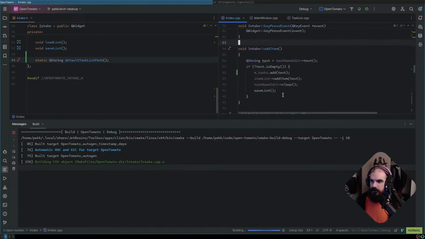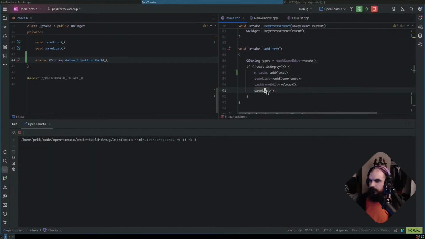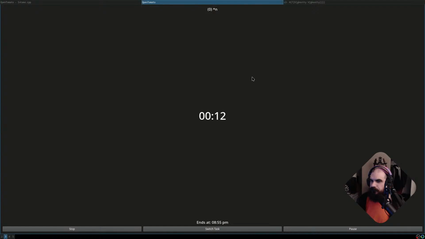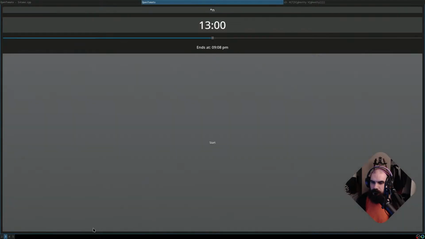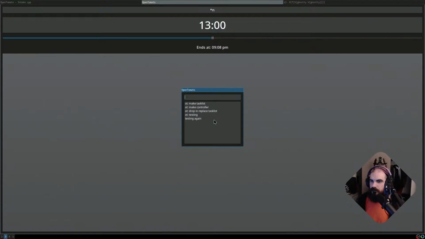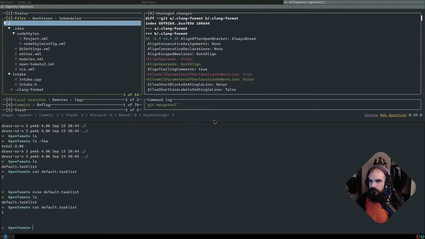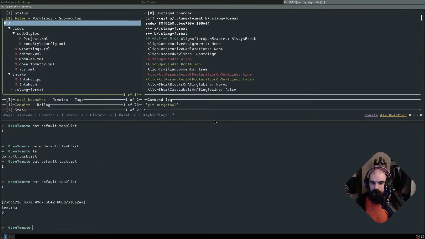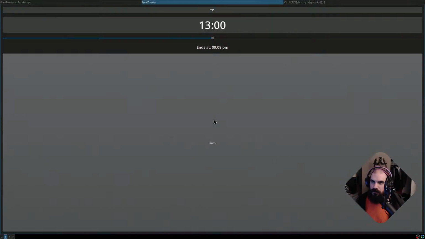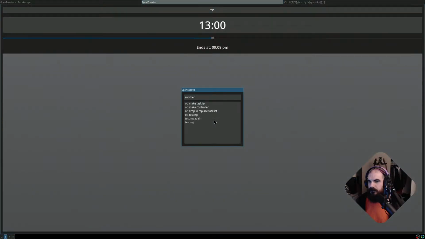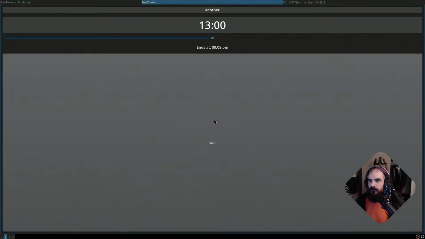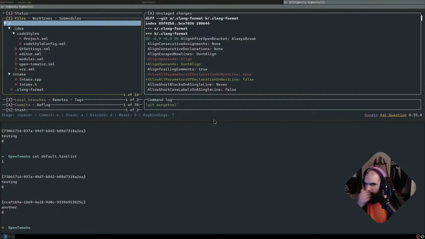I think this is the only place where save is called, right? Cool. It has my one item. Now it's got my two items.